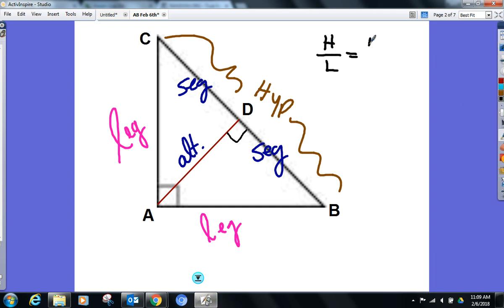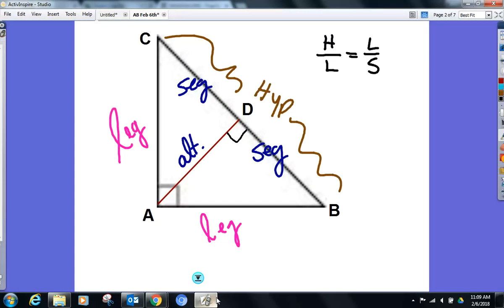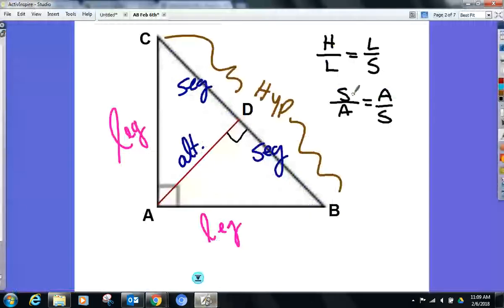So I'll start with Hills. H, hypotenuse. L, leg. Other L, same leg. And S, segment next to the leg I am working with. Perfect. And then finally, SAS, explain to me how that one works. The S, segment A, same altitude, there's only one, and then other segment, two different segments.